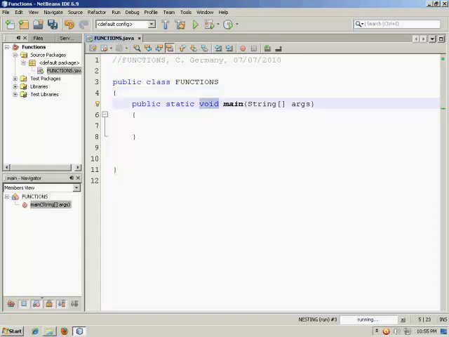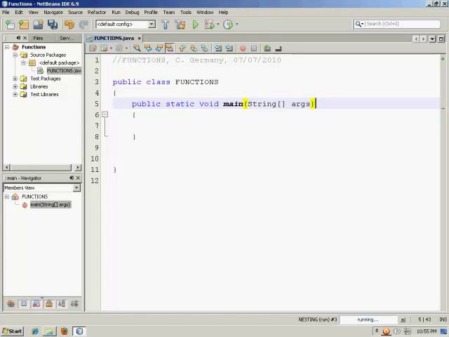This is a return type. In this case, main doesn't return anything. Now, if a function doesn't return anything, then its return type is void. But optionally, it could return an integer, a double, a string, a character, any valid data type. Or even classes that we create ourselves later. It could return a zombie, or a giant, or a dragon, or an FBI agent.